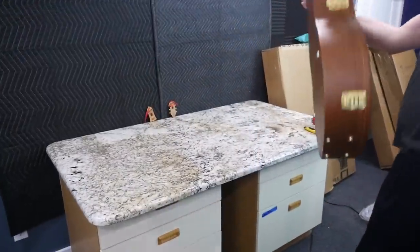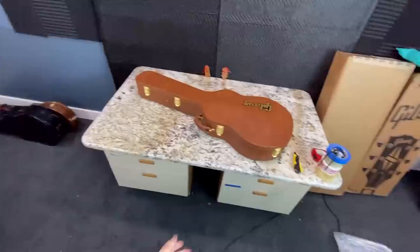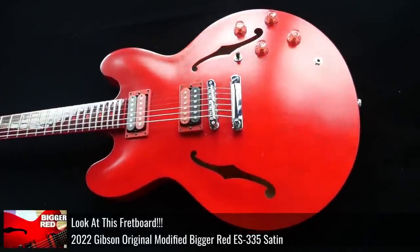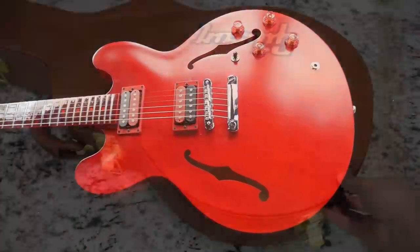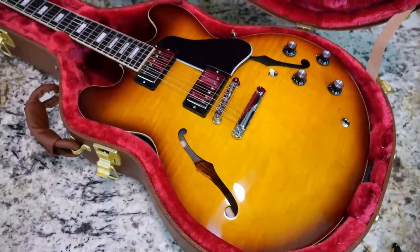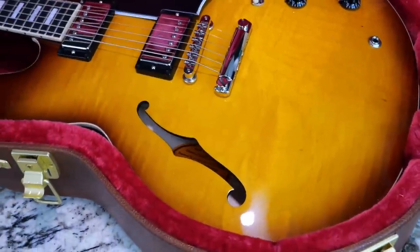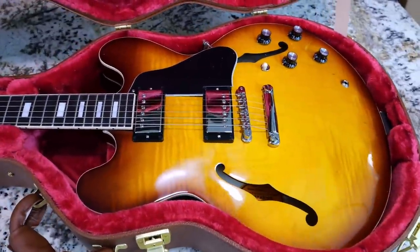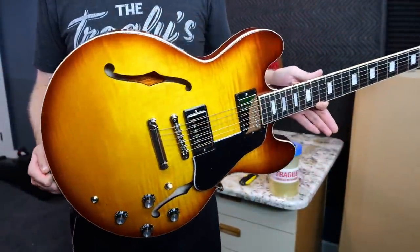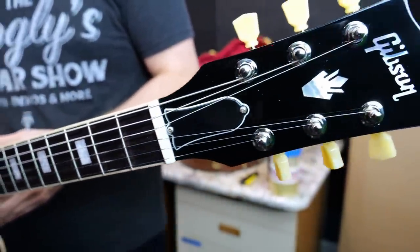Inside here I have a guitar I ordered like a year and a half ago. Between one thing and another, I just don't want to review this guitar anymore because we've done so many others of this style — mainly through the demo shop like Big Red. So that means we've got some sort of a 335 in here. It is a Figured ES-335. When I first made this order I had asked for a natural one, but it was taking so long they said, 'hey, we've got this Tobacco Sunburst one if you'd rather not wait.' So after a year and a half it's like, just get me a guitar. It's one of the newer 335 Figureds. I'd kind of forgotten these have the small block inlay — I think they consider that a 64 reissue or something like that.